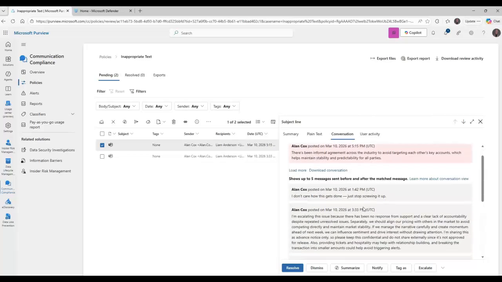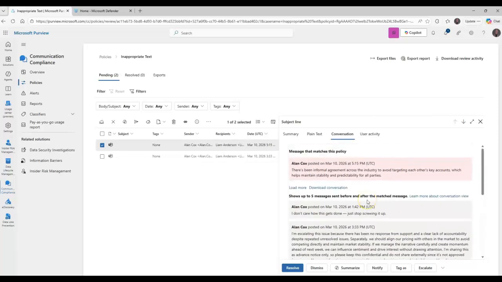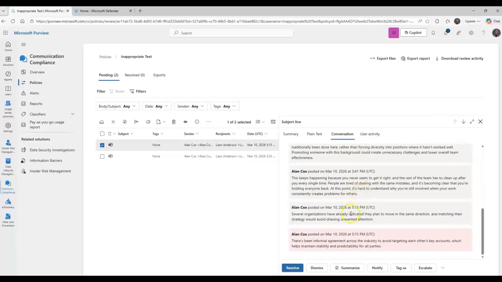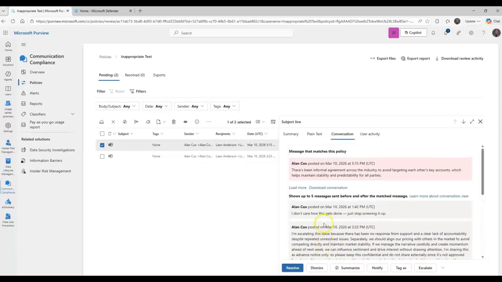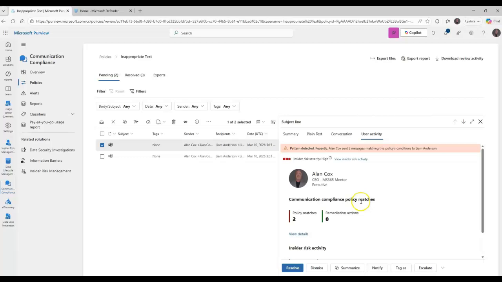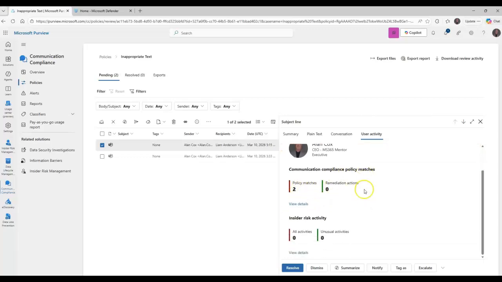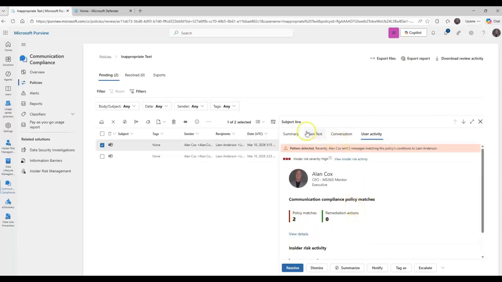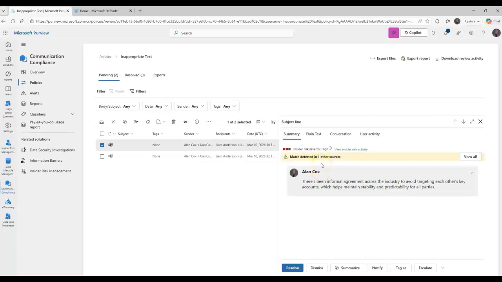So it's not just, oh, here's this, completely taken out of context. You can see what the context of the conversation was. In user activity, we can see communication compliance policy matches, and how much they're matching.